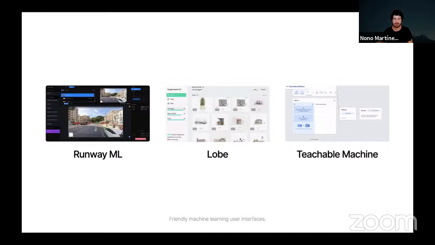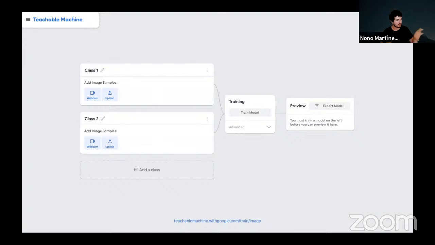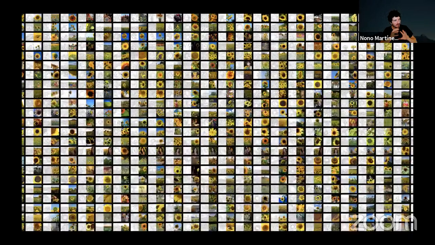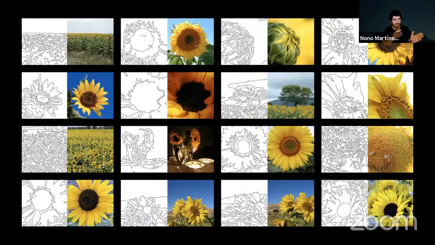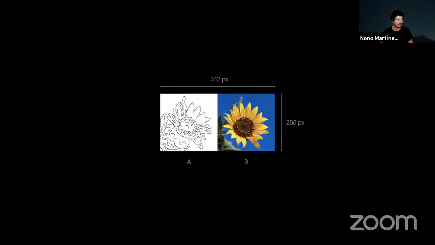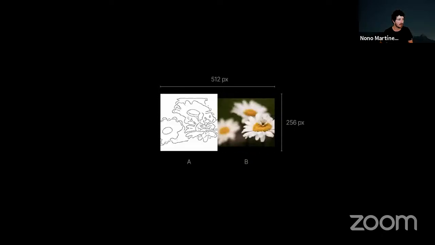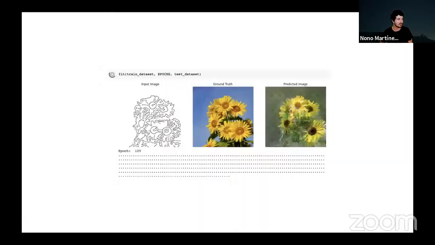So wrapping up and coming back to things from before. This is Teachable Machine, and now I'm also going to show diagrammatically how you would train Pix2Pix. This is a data set for Pix2Pix. Each image has two images in the same one: on the left you have the input, and on the right the output. You can have the output on the right or on the left, it doesn't matter, but each individual image is 256 pixels. And if you have many of them, you make a data set.